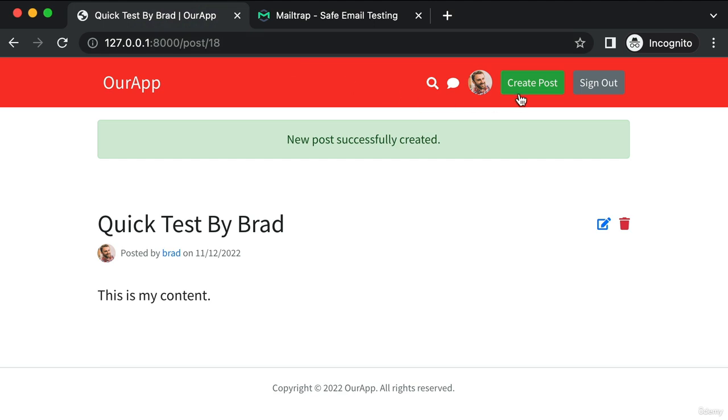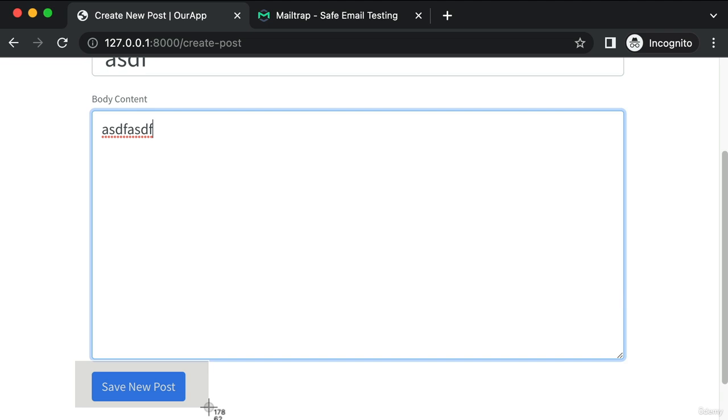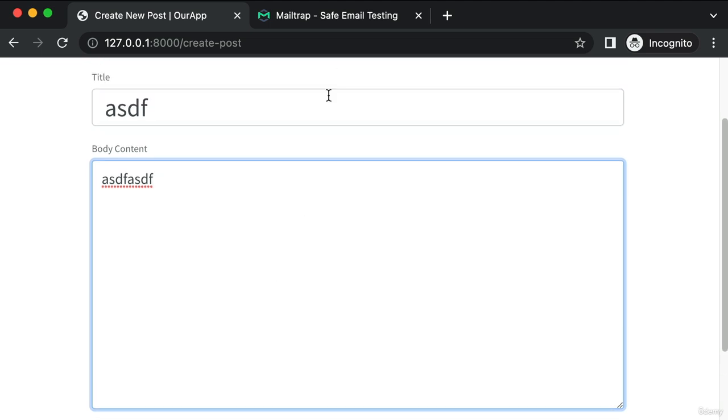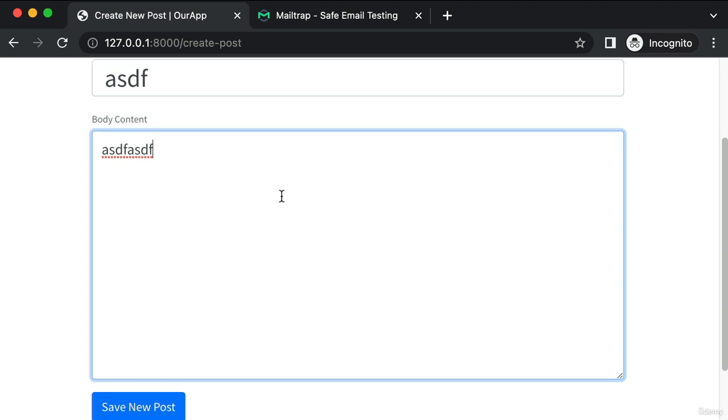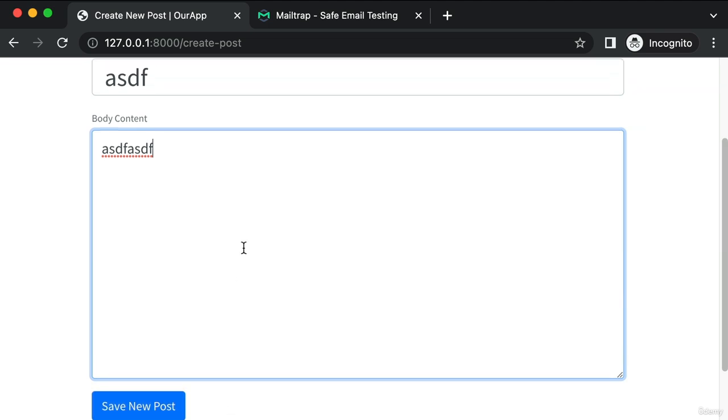Let me explain. So remember when I created a post, as soon as you click Save New Post, it actually takes a few seconds, and then it redirects you to your new post. That's because the process of Laravel communicating to Mailtrap or whatever mail server you're using is going to take a few seconds. So wouldn't it be a lot better if that task of actually sending the email could be handled asynchronously or in the background, right? We don't want that network task of sending an email to block this user experience. The millisecond that someone clicks this button, we would just immediately want to redirect them to their new post, right?